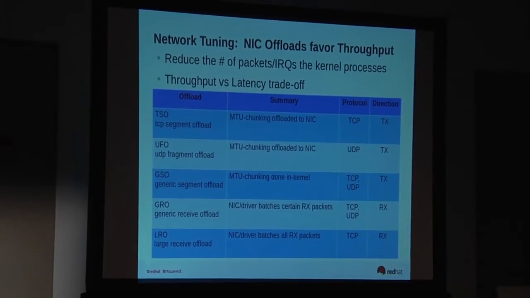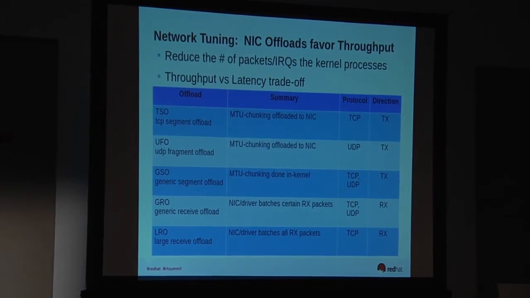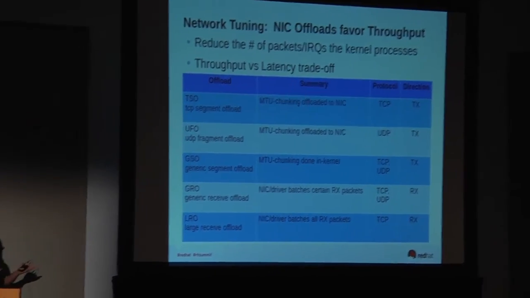For the throughput, for the guys that are bound on throughput, NIC vendors have invented offloads. And in fact, folks from Red Hat have also worked on this. I created a brief chart here to let you know what certain offloads do, what they're intended for, what direction of traffic they impact, and what protocols they impact as well. So this is more for post-summit reference than anything.